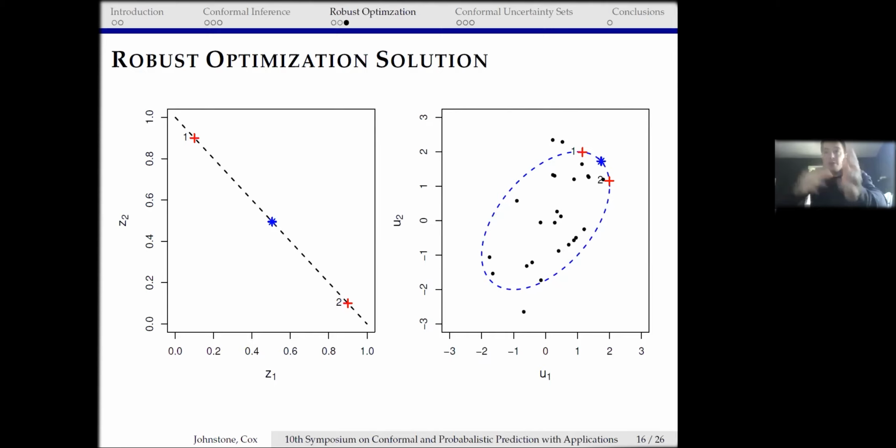Well, these red pluses across the simplex are suboptimal solutions. If I pick the point labeled red plus 1, nature then selects the equivalent red plus labeled 1 to hurt me the most. If I select the decision labeled by the red plus number 2, nature will then select the equivalent point 2. So those two points do not minimize my objective function the most. The decision that actually minimizes the objective function with respect to this two-player game, where nature can hurt me as much as it can within this uncertainty set, is optimized when Z1 and Z2 are 0.5 and 0.5. The solution that hurts me, that is the best worst case for me, is then 1.73, 1.73. So in an intuitive sense, this is what we're trying to do with robust optimization.